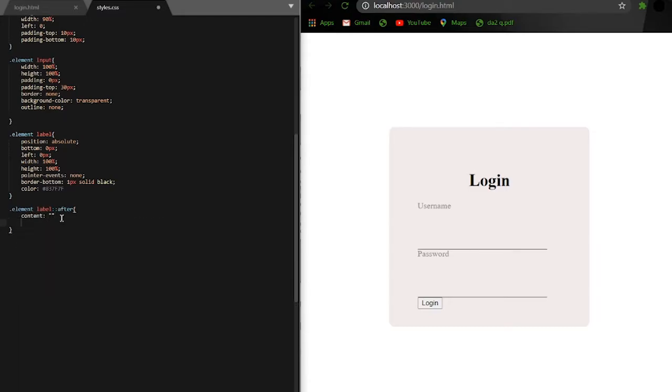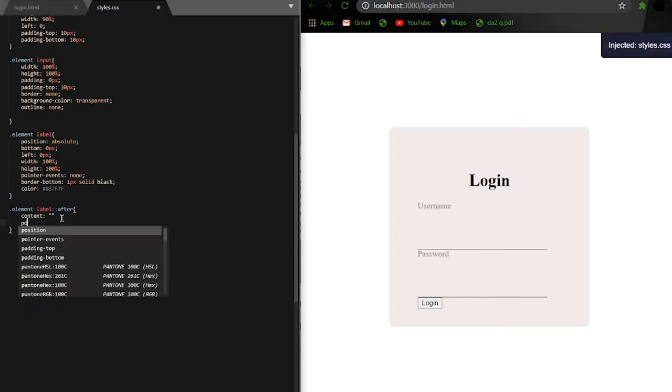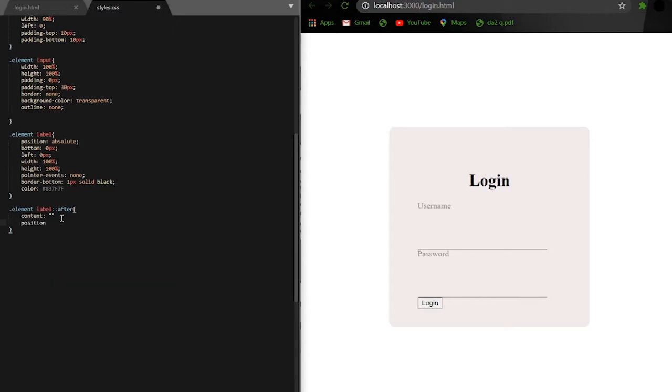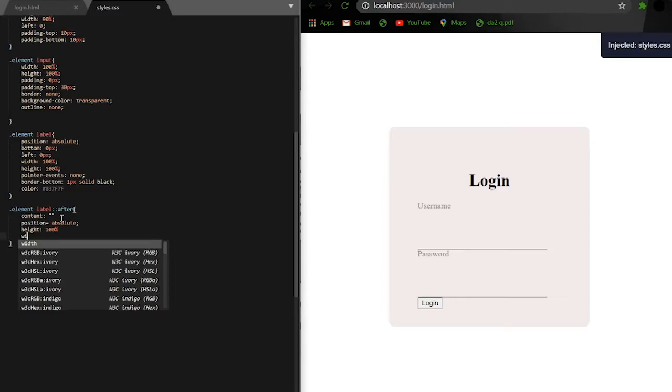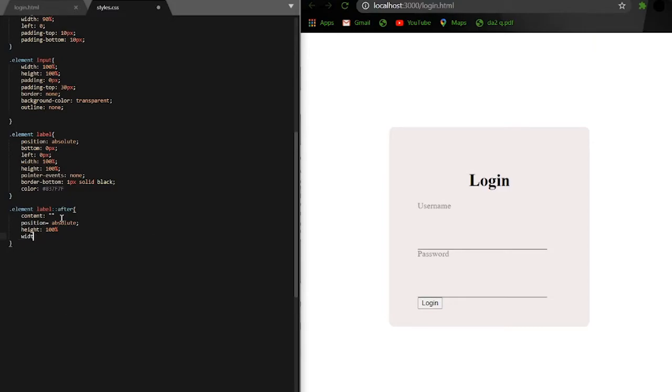Let's leave it empty, and then I'm gonna give a position. I'm gonna give absolute. I'm gonna give a height of 100% and then a width of 100%.